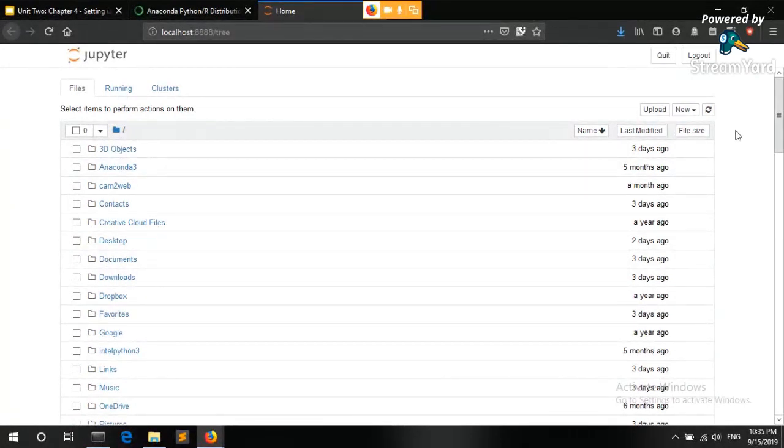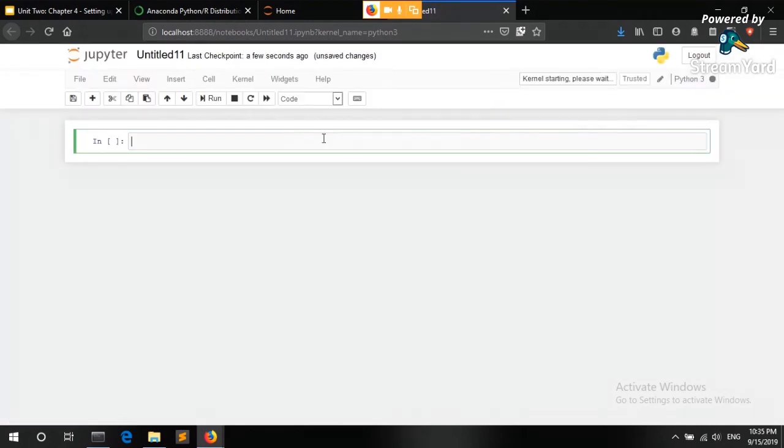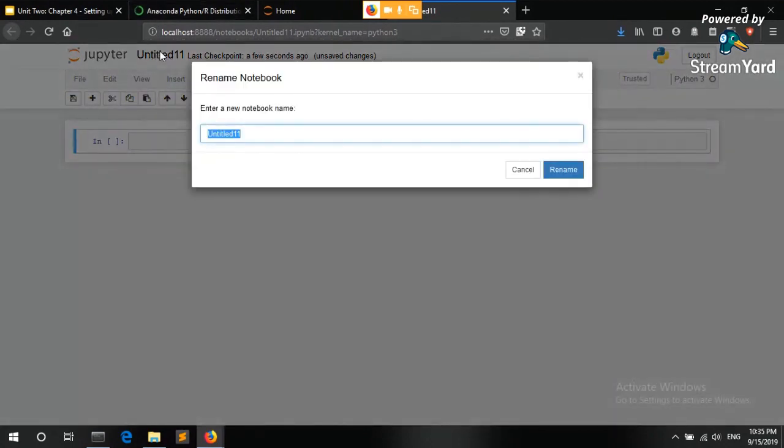Important stuff to show is if you click here on new and click on Python 3, you will have an untitled Jupyter notebook, and you can give it a name.